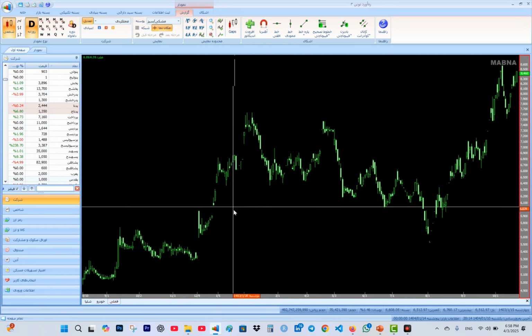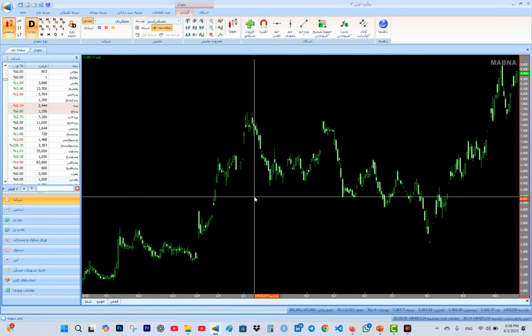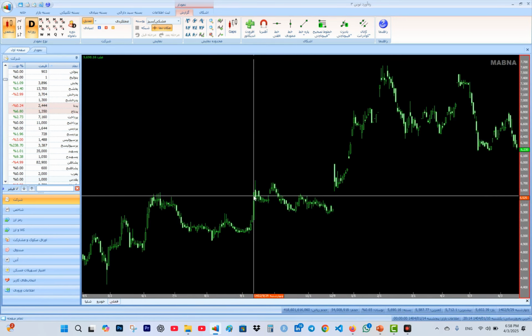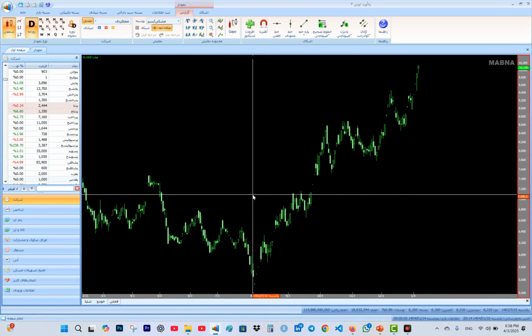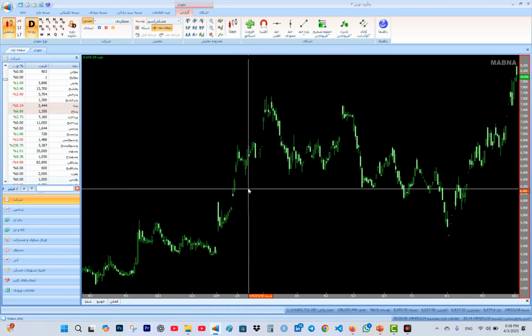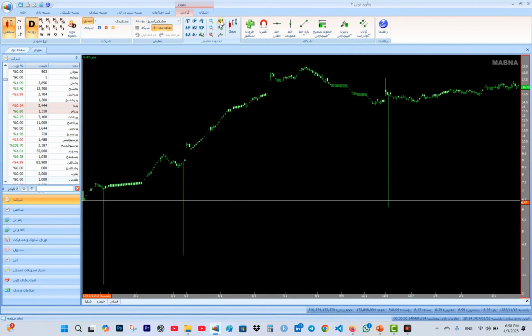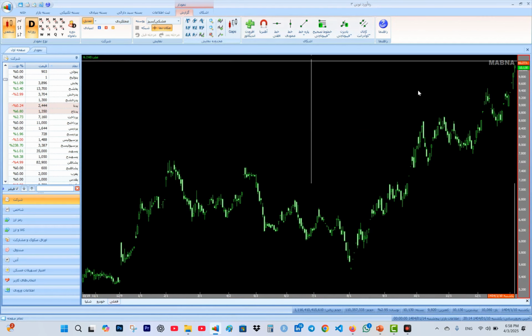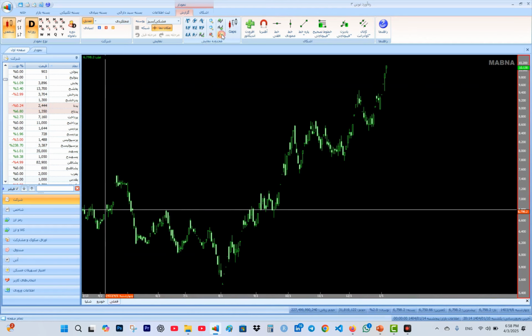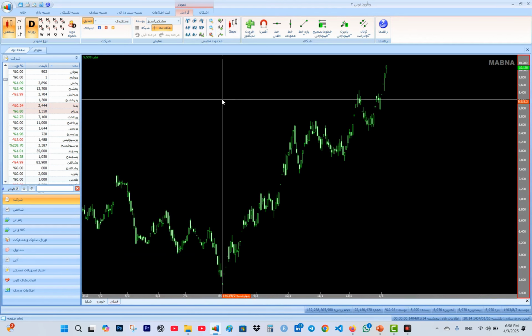If not, you can actually move the chart using your mouse scroll. With scrolling up and down, you can shift the chart to the left and right. The next item also performs the same scroll function. In fact, by pressing this button, you can go to the beginning of the stock from the first day. And this item shows the end of the stock. And with this item below, like scrolling, you can move the chart to the left.